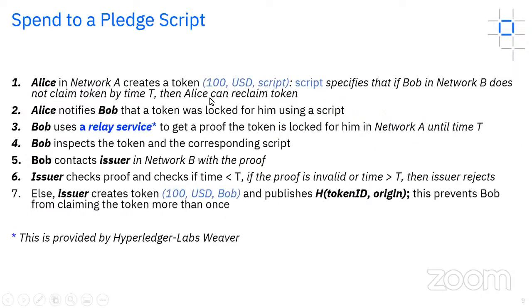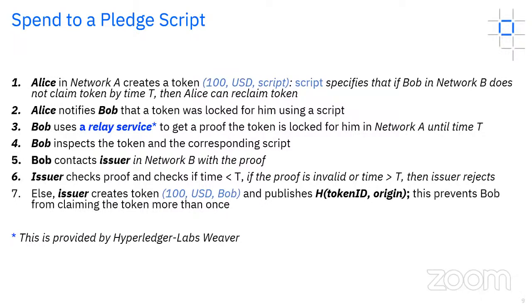Again, when we go back to the token SDK and what Angelo presented, the token SDK has tokens that are defined just as owner, type and value. We do not have anything dedicated for cross-network transfers, and we do not want to extend the token definition just to support this. But the owner in the token SDK is quite flexible because it's just a stream of bytes. So we specify an owner which is a script, like what we did with the HTLC, and we call it a pledge script.